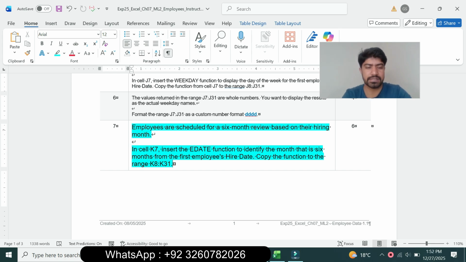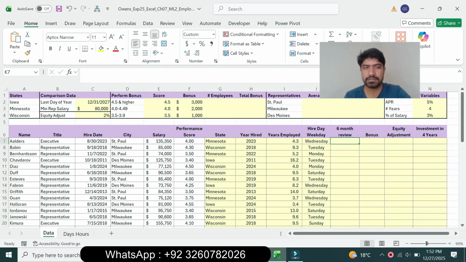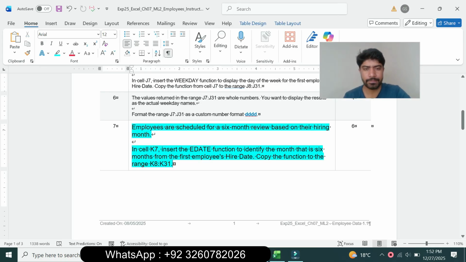So next in cell K7 insert the EDATE function. So go to the Excel worksheet and select K7 and insert the EDATE function to identify the month that is 6 months from the first employee's hire date and copy the function to the range K8 to K31.